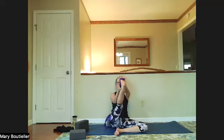And then take that leg wide. Feel that stretch and the work, no kidding, right? On those hip flexors. You got it. And then reach it across, grab that strap with your other hand. Lift, pressing the leg that's down, press that down, lift up through the chest. You got it.